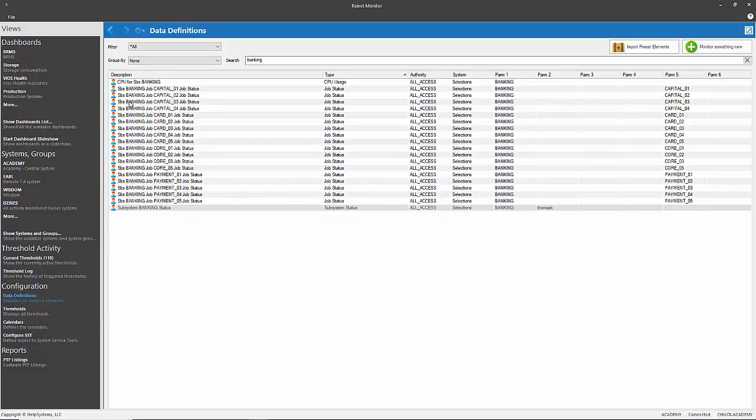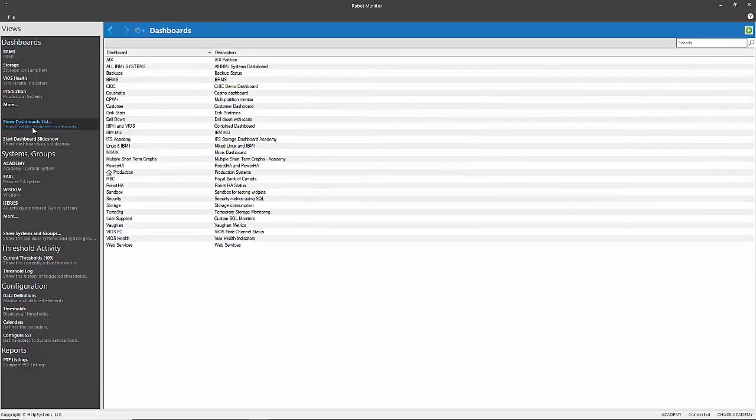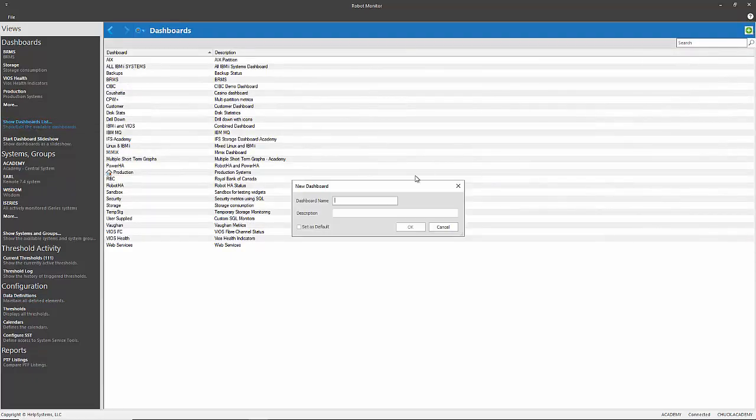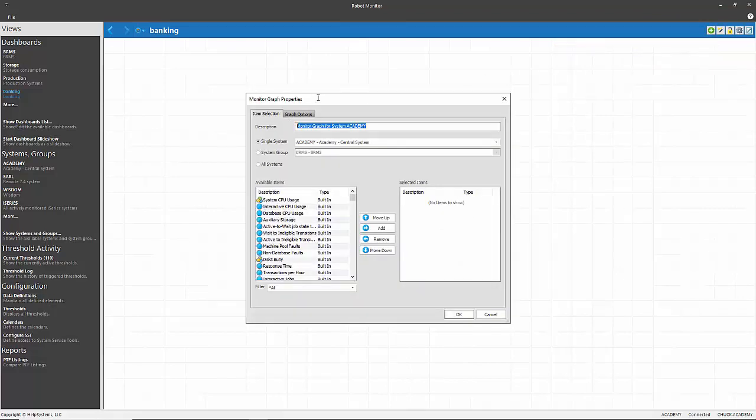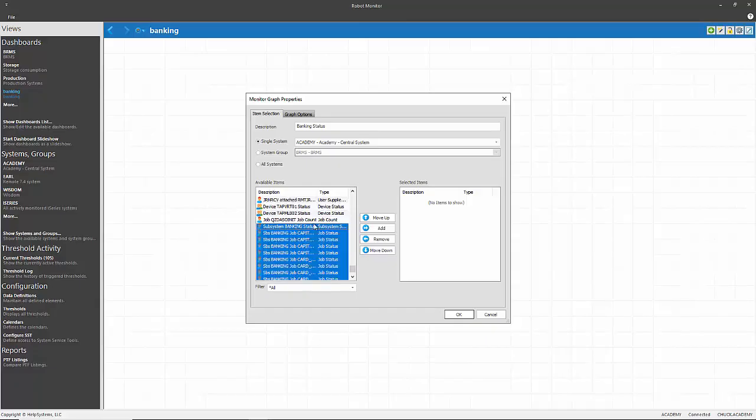Now let's take a look at what this would look like on a dashboard. Very quickly, I'm going to create a dashboard called Banking. There's my blank slate. I'm going to click on plus. Let's go to Live Elements, and let's go to Monitor Graph. I'm going to call this Banking Status, and I'm going to select all of my job statuses as well as my subsystem status.